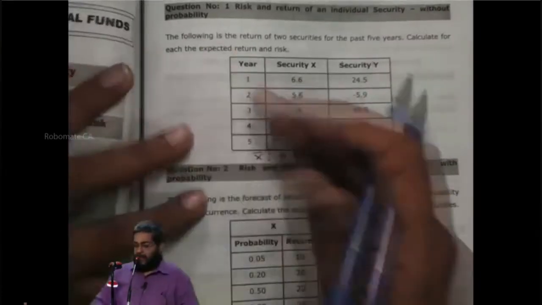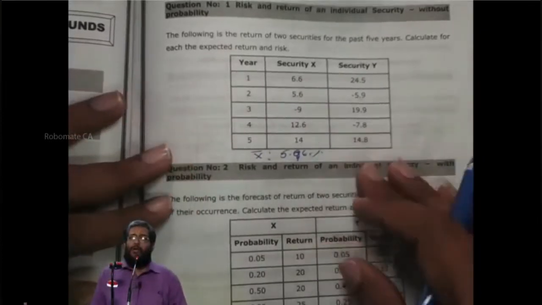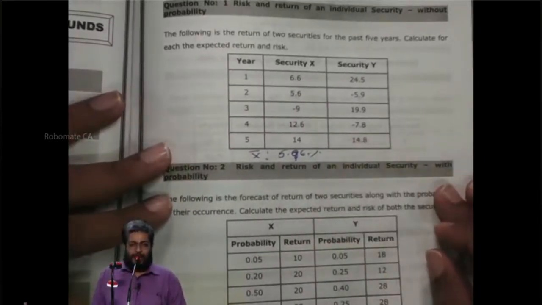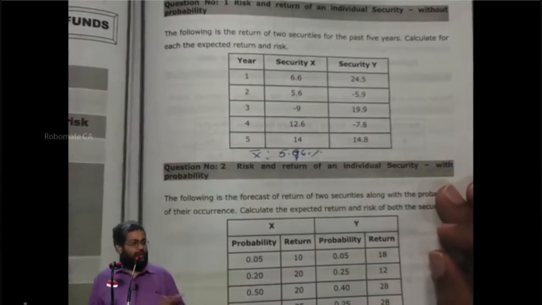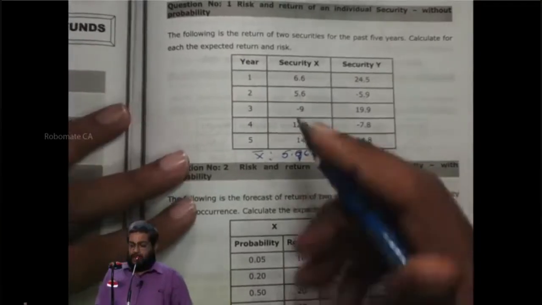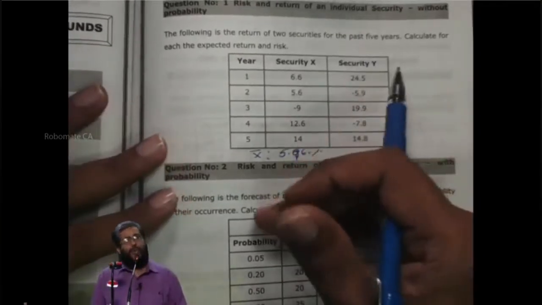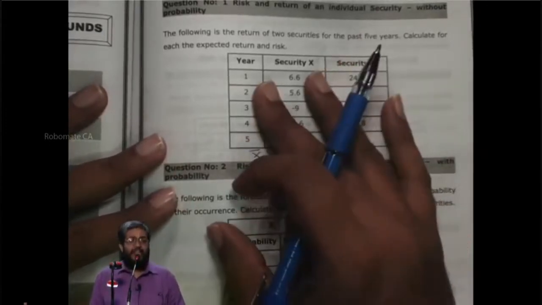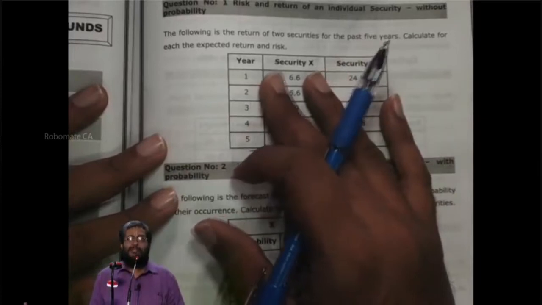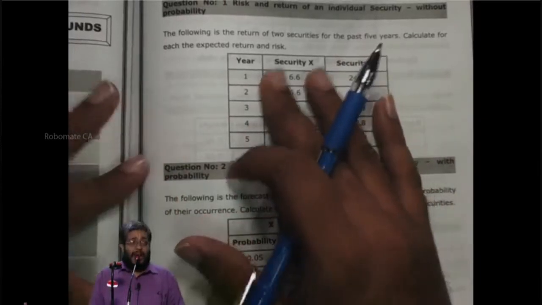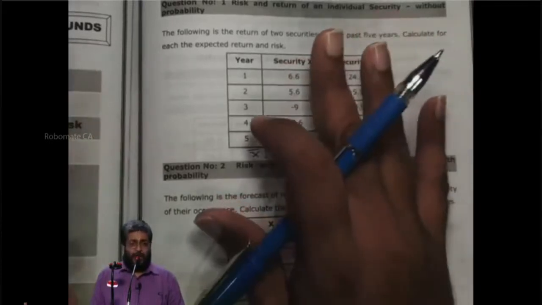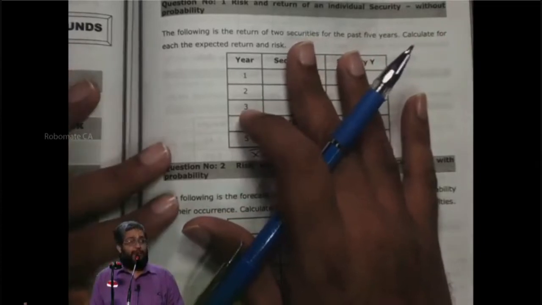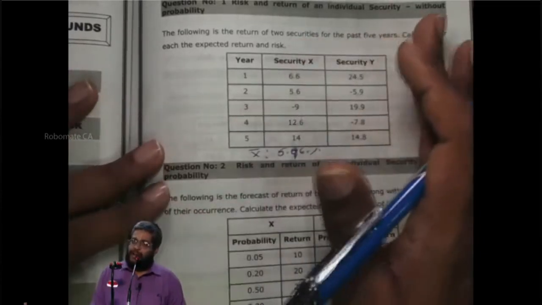I want to know how the returns of the two securities go together. That is what we call correlation. When X increases, Y also increases. When X decreases, Y also decreases. If this is happening, the correlation is positive. When X increases, Y also always increases. X decreases, Y also always decreases, at a constant rate. It is called perfect positive. Then I can say the same for negative.